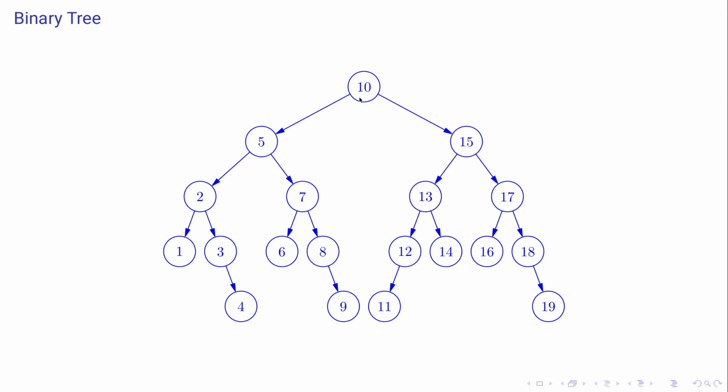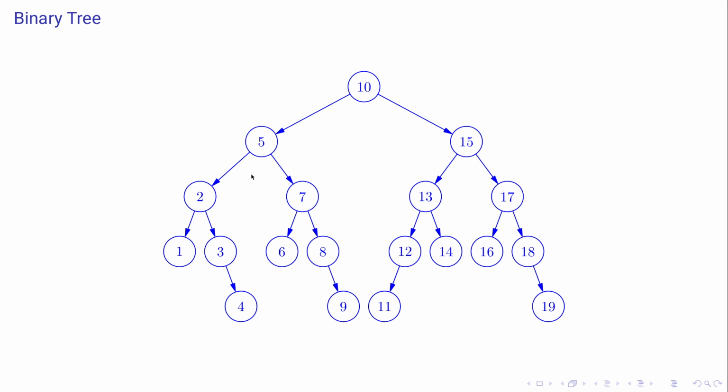Now there is a concept of ancestor. 10 is an ancestor of all the nodes, and all the nodes are descendants of this root node 10. Similarly, you can consider this subtree where 5 is the root. This is called the left subtree. And the node 15 and all the way down to 11 and 19, this is called the right subtree. By looking at the diagram, you can easily figure out that we can perform recursion on this tree structure very easily. Every element is also called a node.